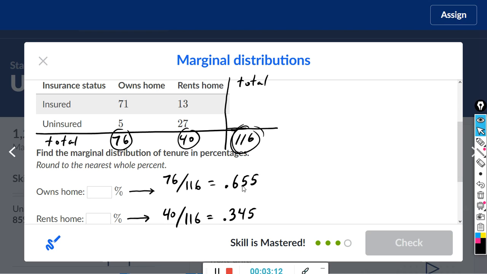All right, so I rounded to 3 decimals, but it says right here, round to the nearest whole percent. We actually only need 2 decimals. So you look at the third one, because this one is 5 or more, I am going to round this up. So that's 0.66, which is 66%.